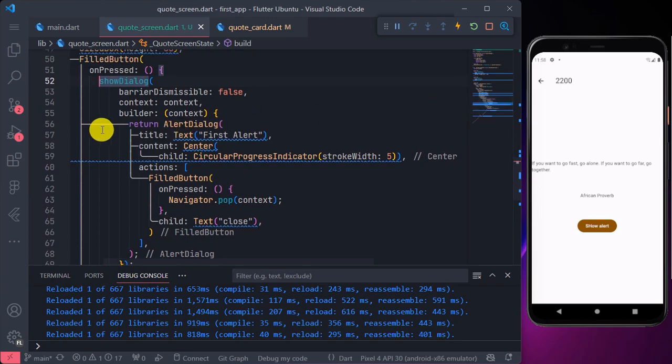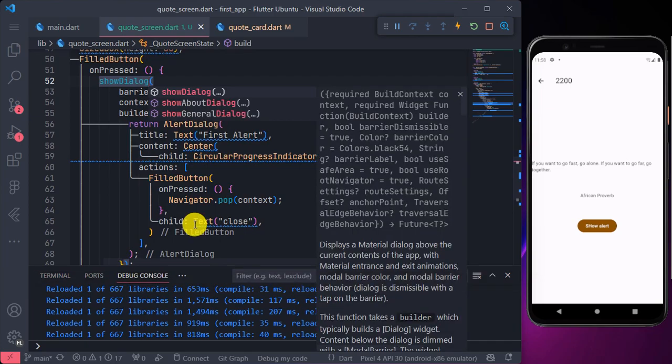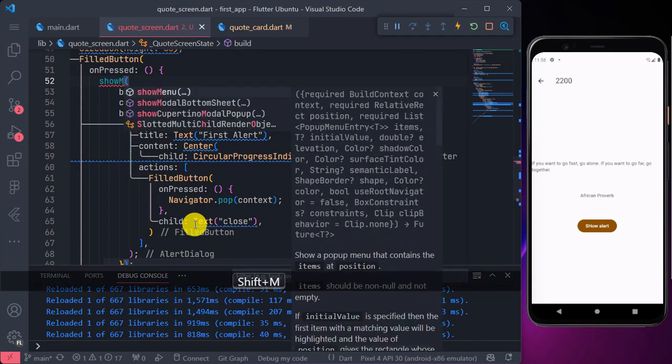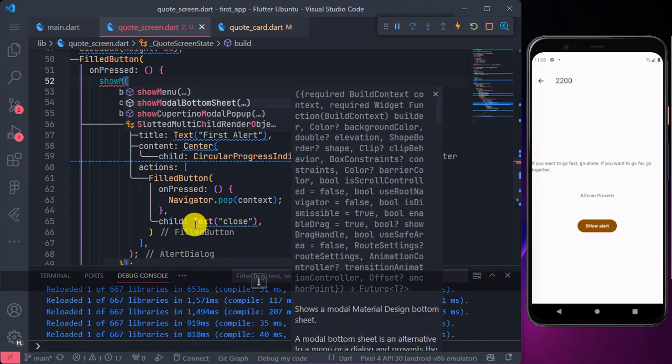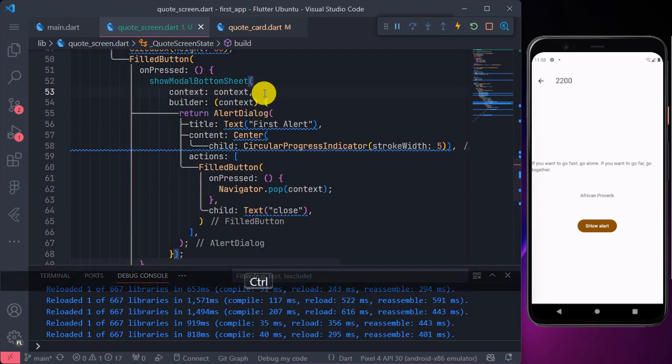Okay, so I'm going to do this show dialog, but we have show modal. The modal. Okay, sorry, we have the modal bottom sheet, right? So I'm going to take this away.